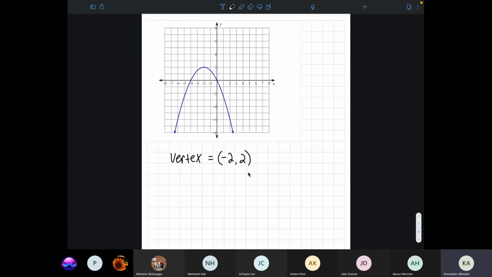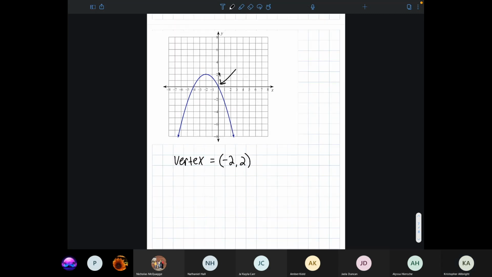So we have found a vertex. Now we're looking for another point. So maybe we look at this point. Looks pretty easy to me. 0, 0. So we found 0, 0. So now it wants us to pretty much plug in what we know from what I understand. The equation, I believe, is going to be the answer. So I think it wants you to get to the end and then write it up there.